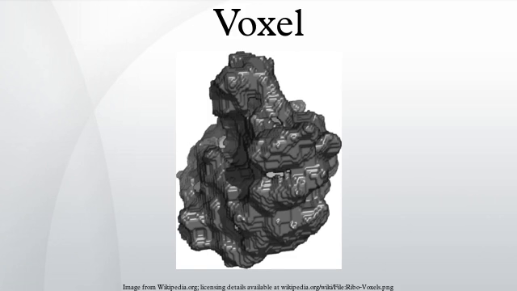A voxel represents a value on a regular grid in three-dimensional space. Voxel is a combination of volume and pixel, where pixel is a combination of picture and element. This is analogous to a texel, which represents 2D image data in a bitmap. As with pixels in a bitmap, voxels themselves do not typically have their position explicitly encoded along with their values. Instead, the position of a voxel is inferred based upon its position relative to other voxels.